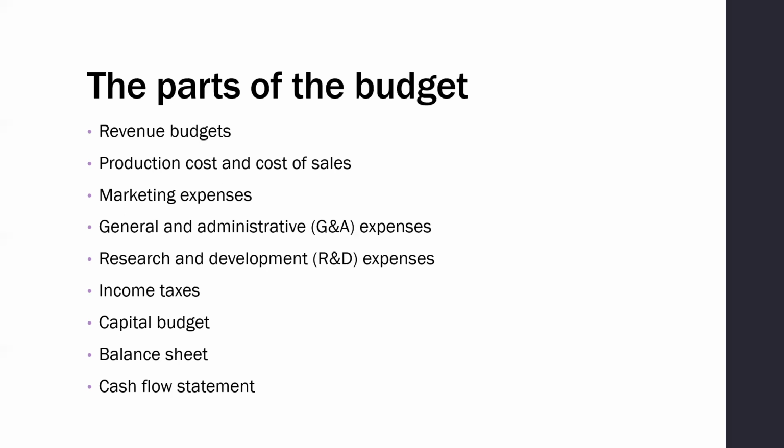Okay? So, G&A and R&D, then income taxes will be derivative na lang yan, no, of the income statement. The capital budget depends on your expansion plans or maintenance plans. The balance sheet and the cash flow statement includes the funding on it. So you know this already, and it's something that you should be able to recreate again. No?